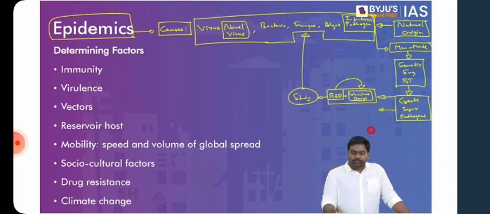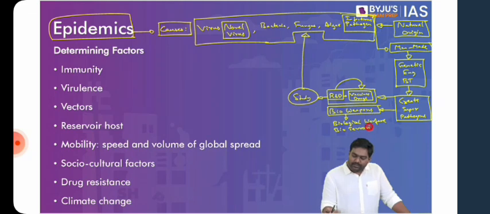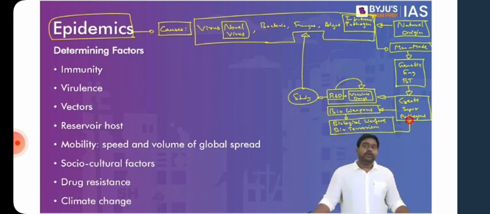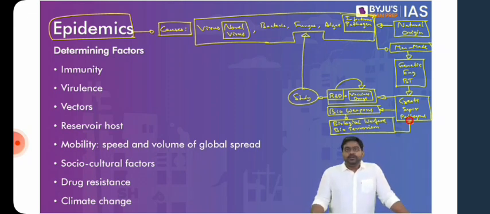The other purpose for which these organisms are created in the lab is for bioweapons. Is that clear? For biological warfare or for bioterrorism. A terrorist group might be able to engineer a pathogen to cause a massive terror attack through a bioagent. Or one country might use biological agents against another as part of biowarfare to target the other side. So bioweapons are possible. Many countries possess bioweapons, including India.